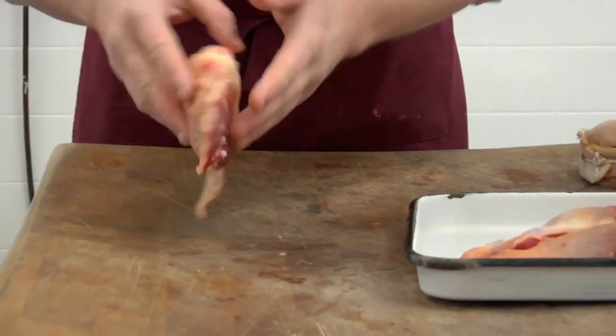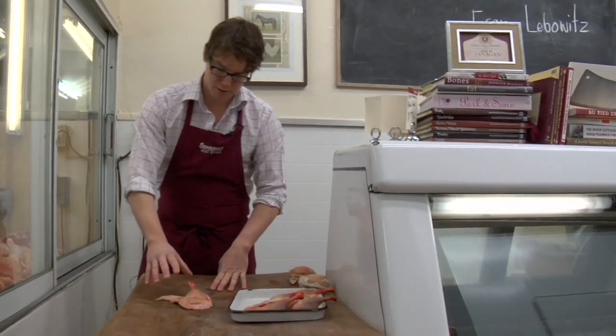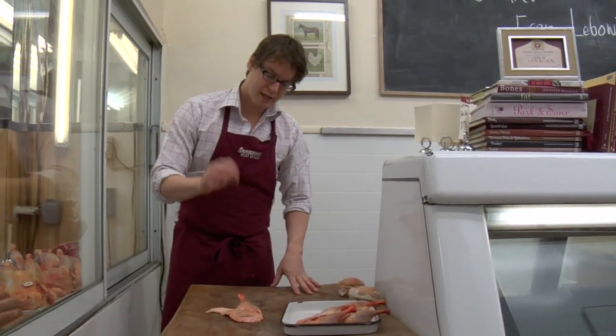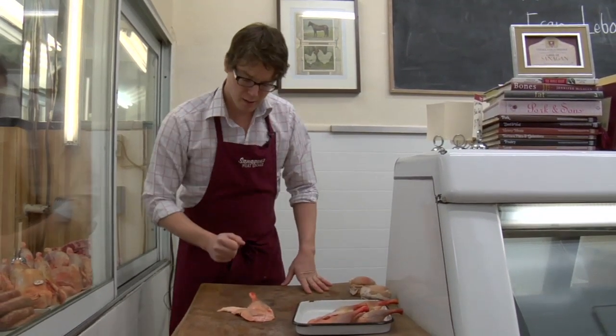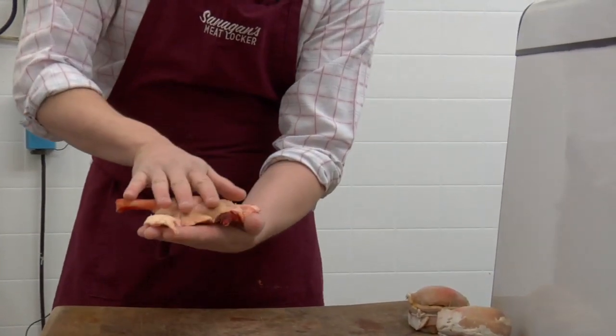For duck legs, what I would do is a classic, easy little stew. You take some onions, garlic, carrot and celery and sauté that off in a nice pan. When those are nicely caramelized, season it properly with salt and pepper, some bay leaves and thyme, maybe a little juniper berry if you have it. Then add a little bit of port or red wine — splash that in, maybe like half an inch — let that bubble away. After that, put in a little bit of chicken stock. When that comes to a simmer, lay these bad boys right on top of that stock and vegetables. So you're looking at about 15 minutes of cooking time so far.